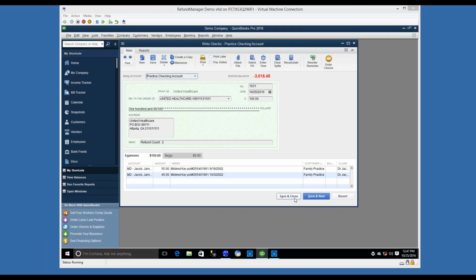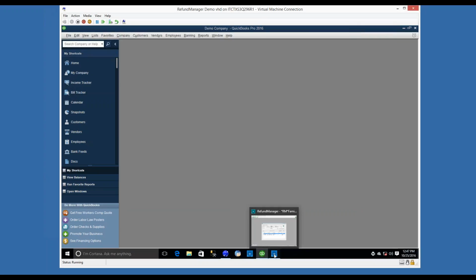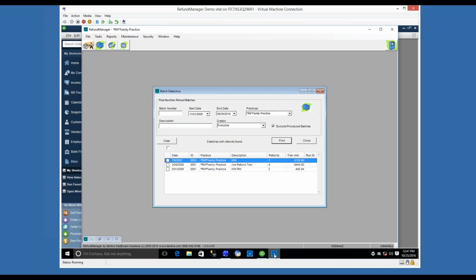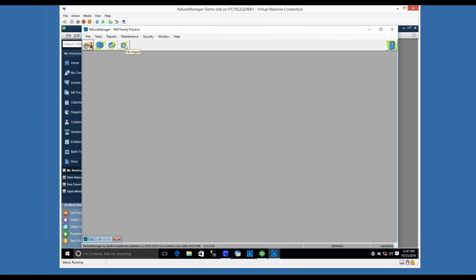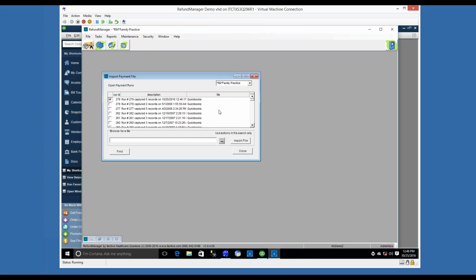So with that, we use the last module that I talked about, which was the importer module. And here's the batch of checks that we did. And I do a right click and import the payments. Okay.